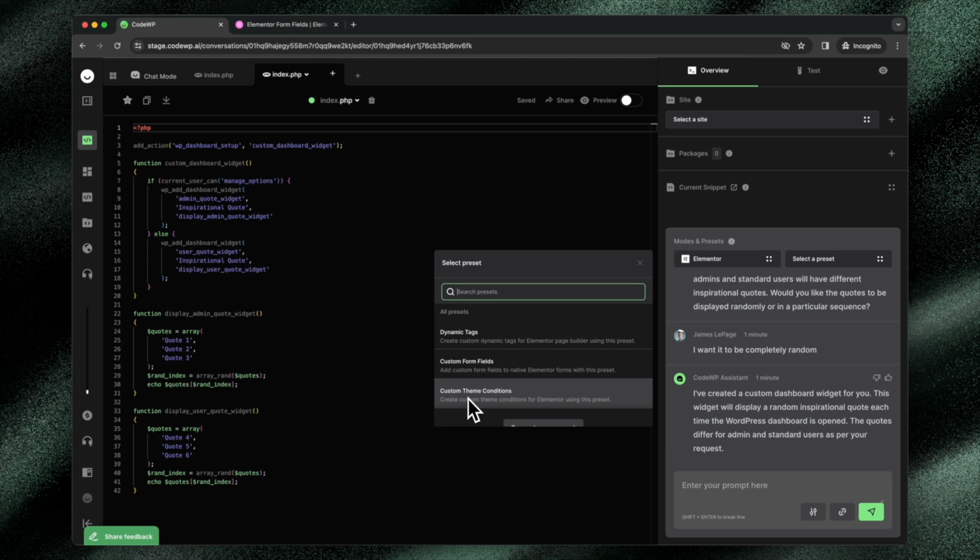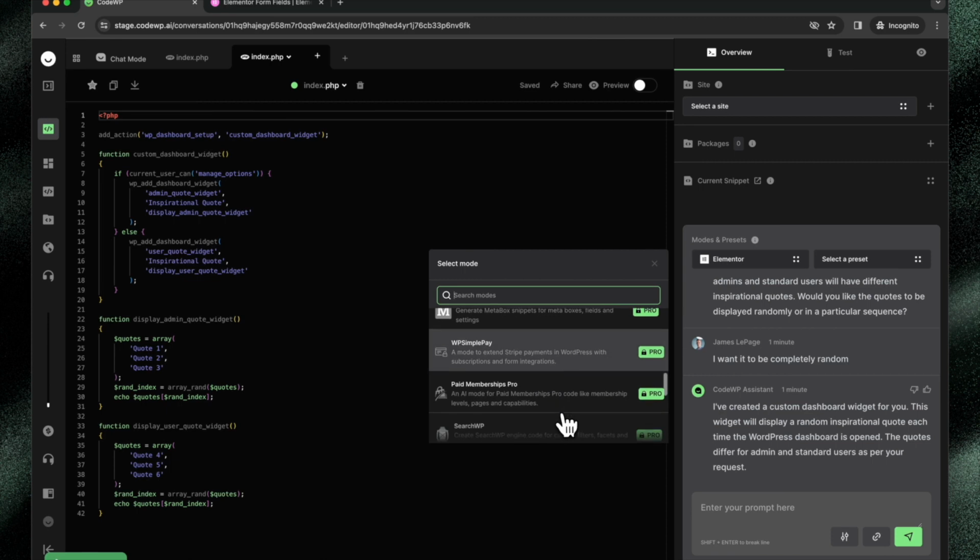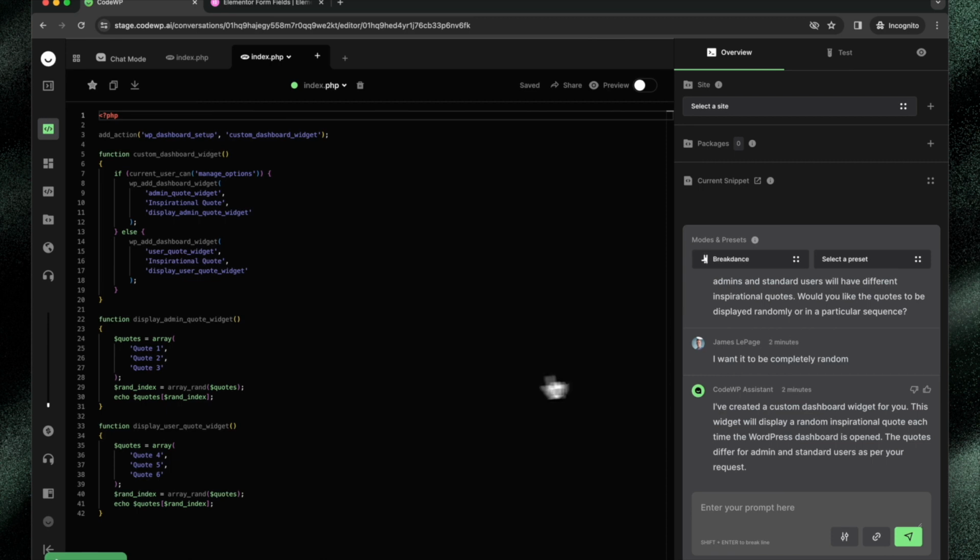Every WordPress plugin was built to be extended by third-party developers, and they provide specific methods and APIs to do that. So these presets slot into those specific methods and APIs. CodeWP has a perfect understanding of how the code should work, how it should be structured, and when in this preset, it will ask the questions to figure out what you want, and then it will go and create the code. So this can be for Elementor, but again, like I mentioned, it's available for many different modes.